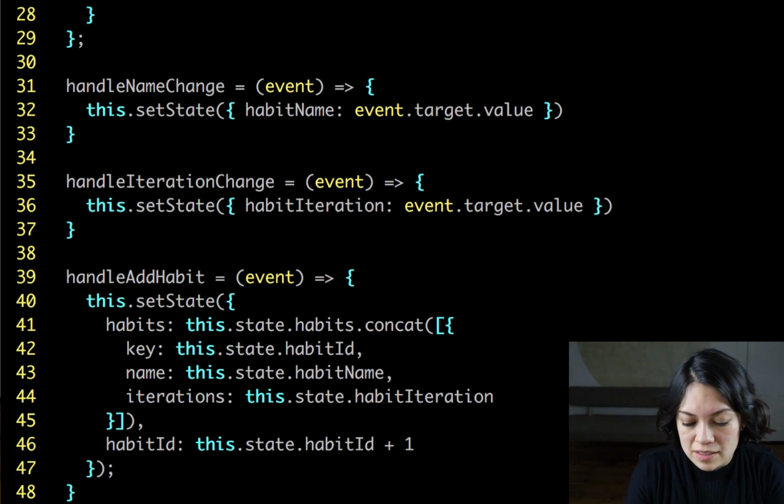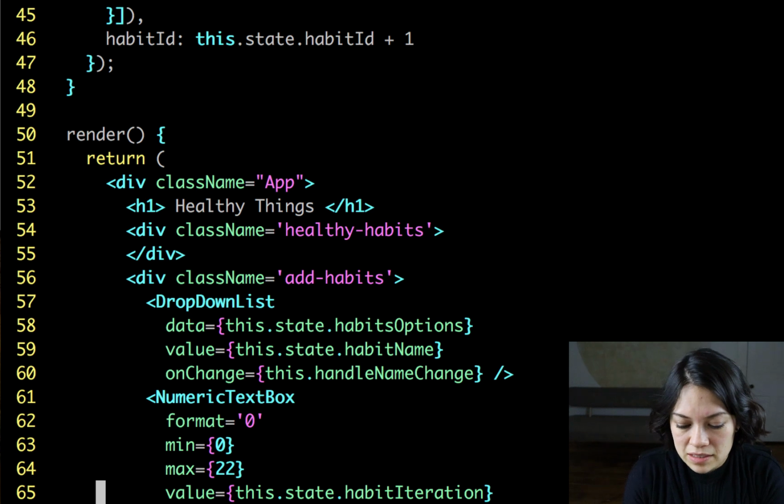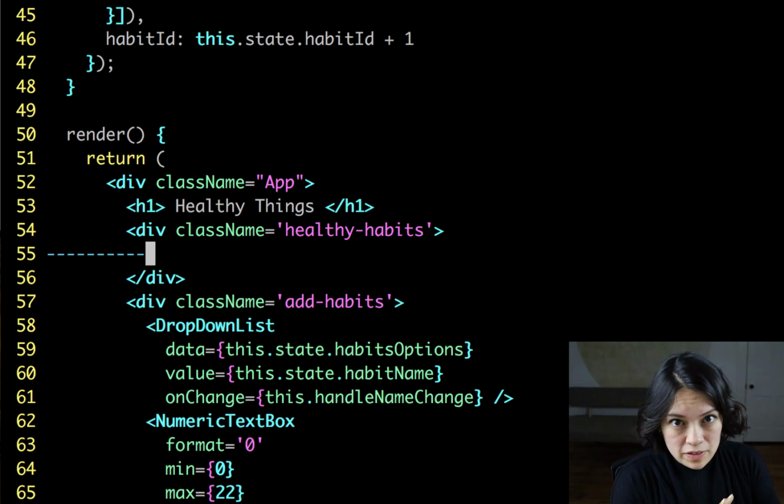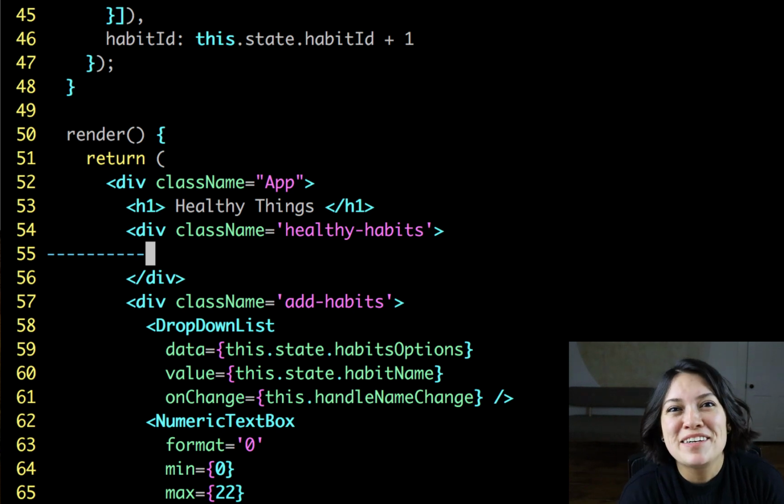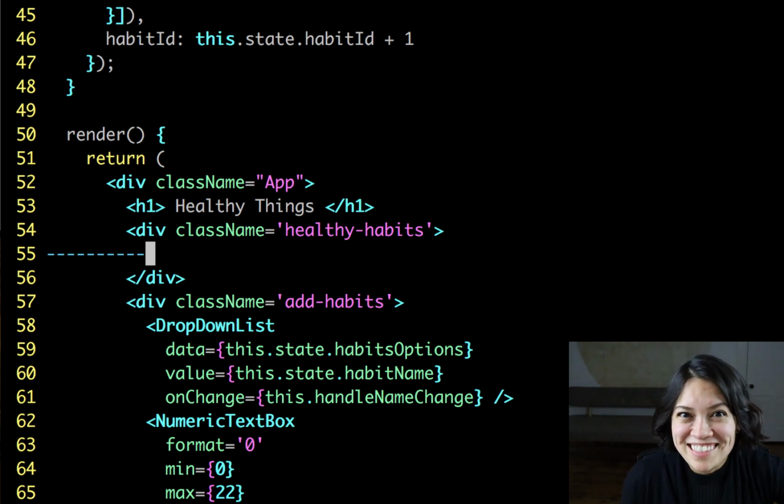Now we need to tell the render function how to actually render them next. So if we go back down to our section right here, we're going to add an unordered list of all of these things, and inside of the unordered list we are going to map through that array of habits and display a list component for each of those. And inside of the list component we're actually going to take the iteration number and make an array with that many objects, to make an input that is a radio button. So however many iterations they chose, they'll have a radio button for it.